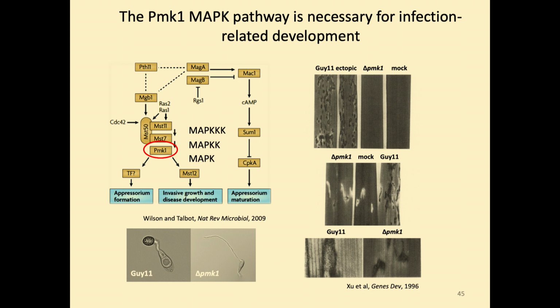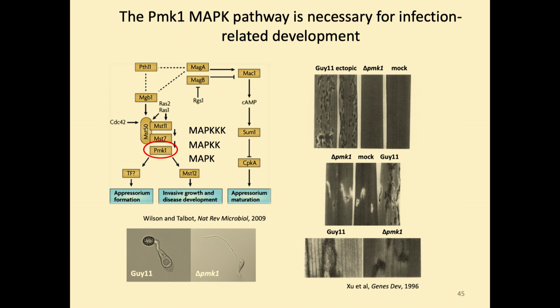But I remembered that if you take a PMK1 mutant and you take spores or hyphae and inoculate plants directly, or inoculate wounded plants, or simply inject that fungal material directly into plant cells, then they never cause disease symptoms. This mutant is completely non-pathogenic, completely unable to cause disease. So clearly, as well as affecting appressorium development, it must be doing other things after infection.